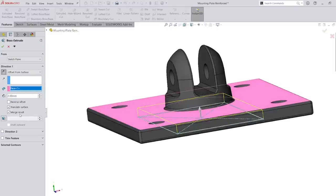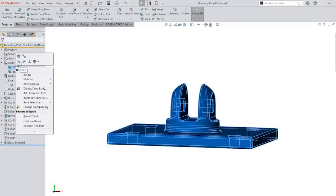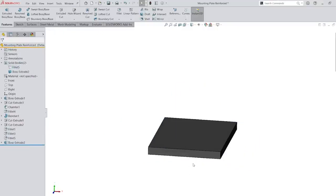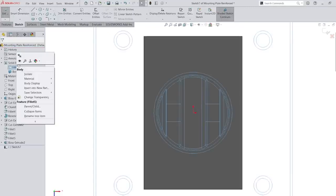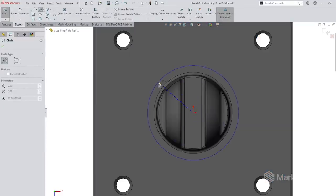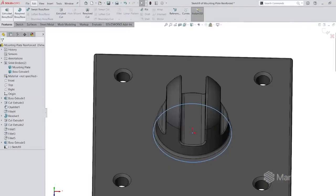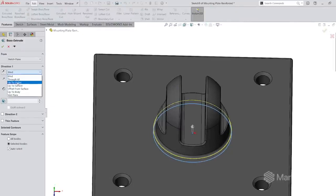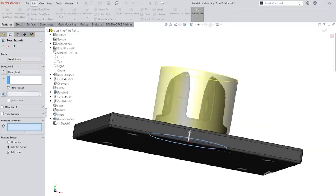Before completing this, I'm going to uncheck merge result so that these 2 bodies don't get merged together. So you can see now I have 2 bodies, one of the original part and that boss we just made. Next, I'm going to make another sketch on top of this extrusion we just made. I'm going to make that circle co-radial with that boss. And that's just going to be another circle here that's extruded through the rest of the part. And I'm going to only merge this with that body that we just created.